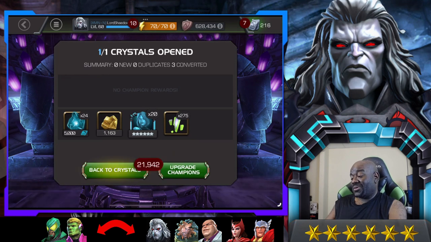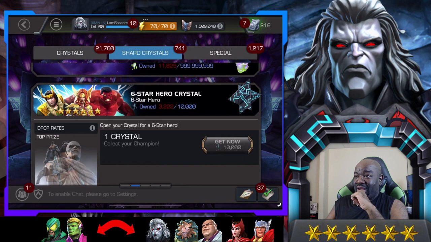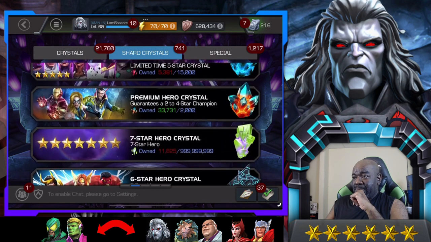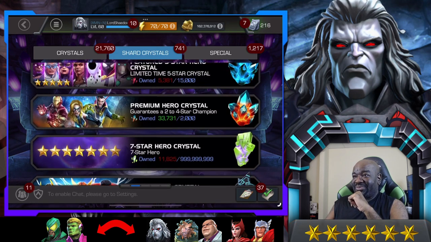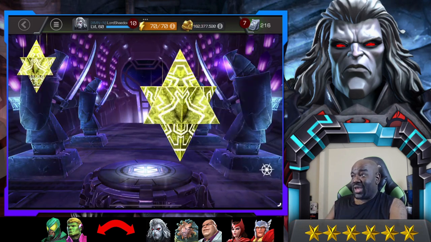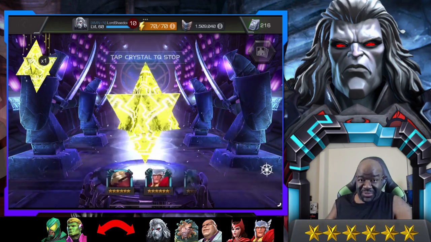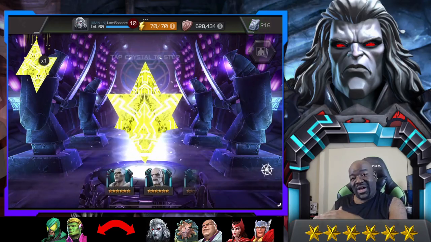Okay. Whew. I'm exhausted. That was some crazy good luck right there, y'all. That was insane. Hopefully, I'll be able to get a 7-star when they come out. All right. Well, we got 2 featured, but I have all the featured champions. And we have a couple of Nexus.